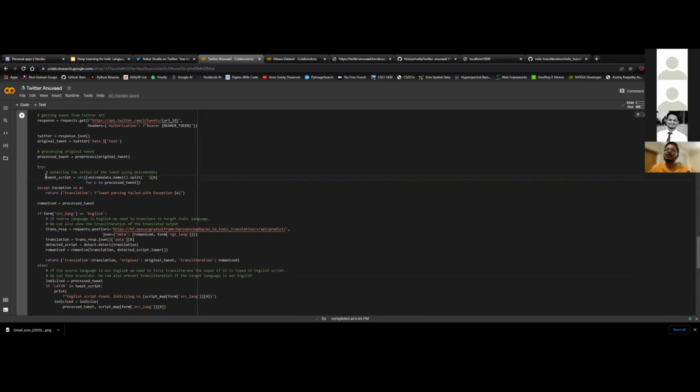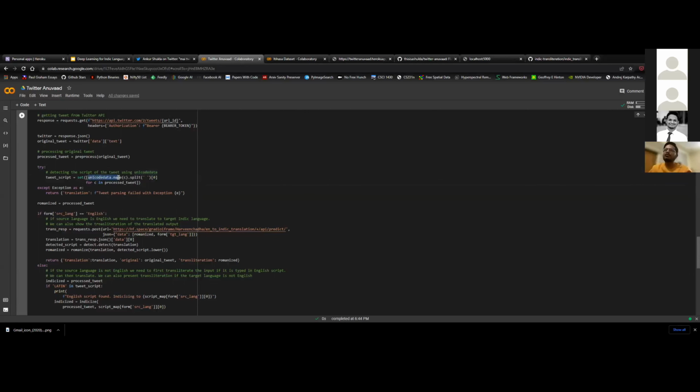Then I have used a quick hack to detect the script of the tweet by passing it through the function called unicodedata, because for every letter of every language there is a representation stored within the system, and that is the Unicode representation. For every character you can get this Unicode name.